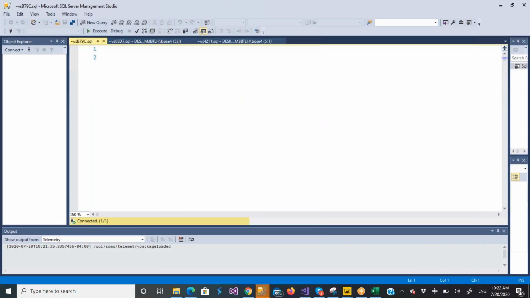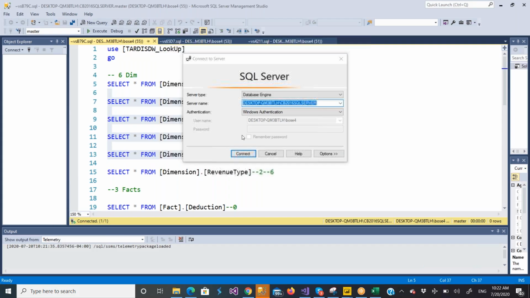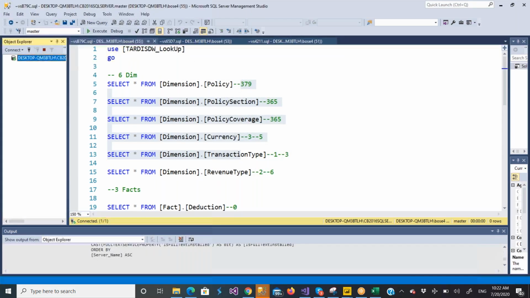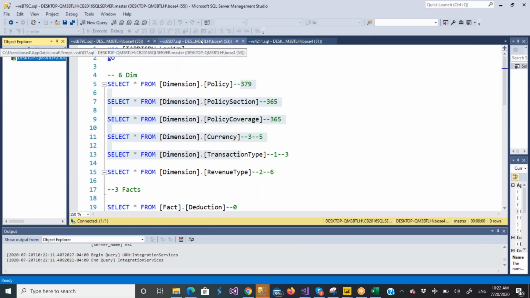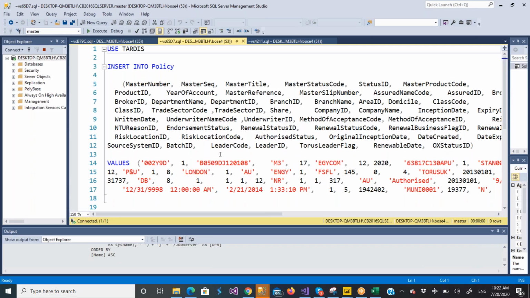Okay, I think I have the ones. You close all this. You take select star from dimension policy. I think you have one update, right? Yes, I have one already. This is the policy I use. Is it working fine? It gets inserted, but it gets filtered along the line. It doesn't get to the bottom. Where it is getting filtered, you just check there. I just need to change some things here.